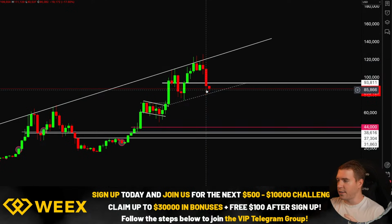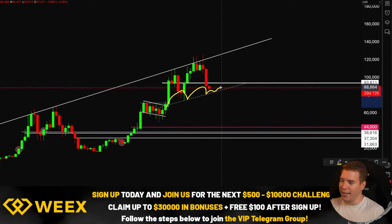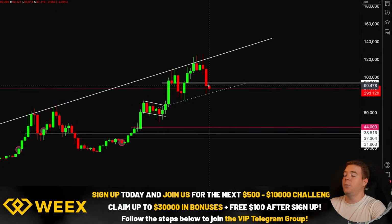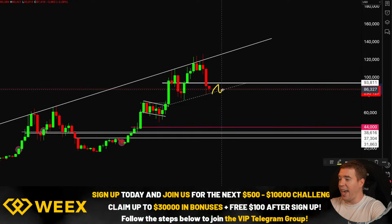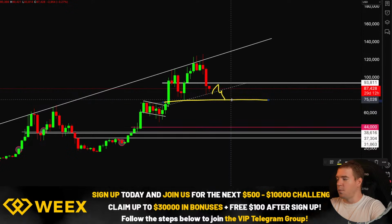So here on the monthly chart, the most important level that we need to watch right now for any kind of move in Bitcoin is this dashed upward sloping trend line. This is the final line in the sand for Bitcoin to determine if we get continuation to the upside, or if we actually break lower and go into the next horizontal support level. And there, bulls definitely need to step in to get any kind of reaction and an attempt to go back to the upside. For now, we are above this trend line.